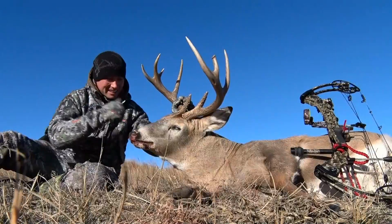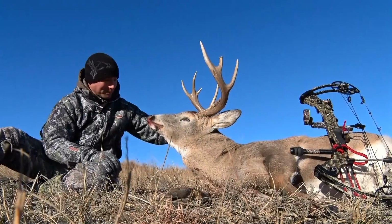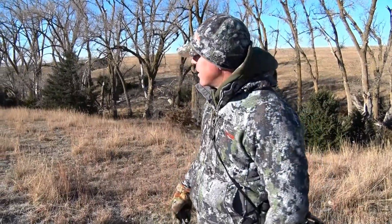Well, we just found Brant's deer. Fantastic buck here in Nebraska. We're gonna go track mine now. There was a lot of blood. We went in about 125 yards, and unfortunately, I saw that he was still alive, so we backed out of there and gave him the whole night. So we're gonna go finish tracking him, see, hopefully we can find him. It looked like a fantastic shot on video, but they're tough creatures, and sometimes you get a good shot and they still can go and go and go and stay alive for a while. So we're gonna go get on the track and hopefully find my deer.